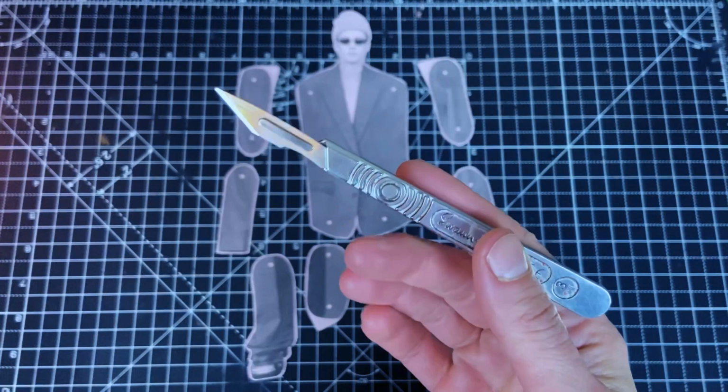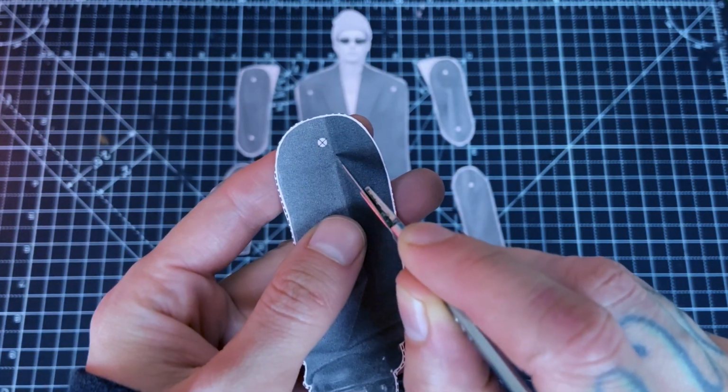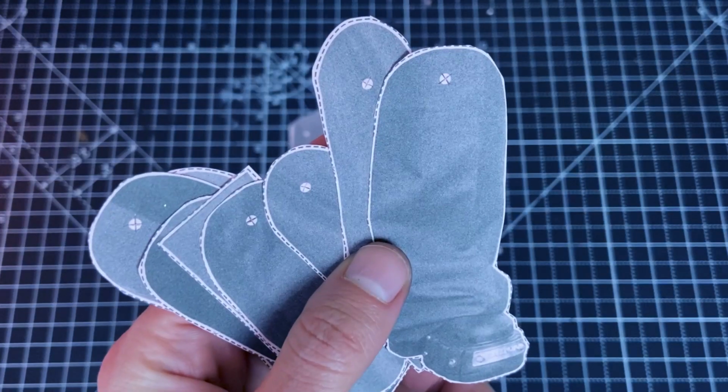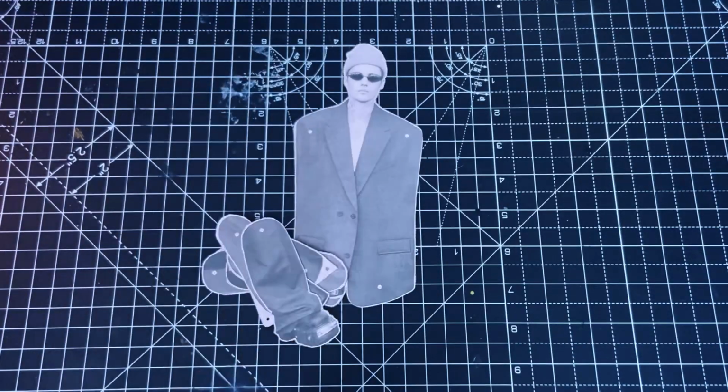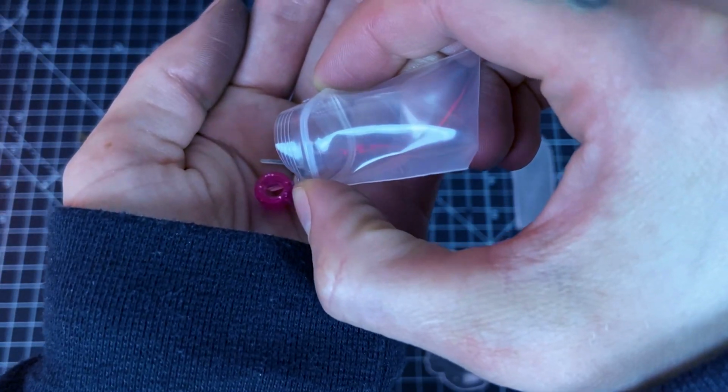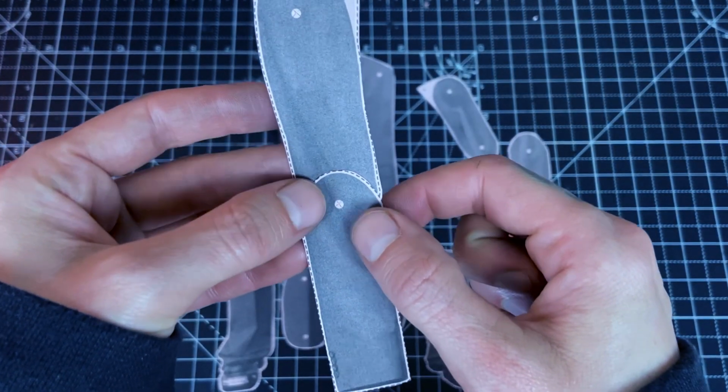After you've done that, what you want to do is get a scalpel blade and put a little teeny tiny hole right where this cross is. If you haven't got a scalpel blade, just use a piece of blue tack and a biro. Next, take your little bag full of fiddly faffy bits and take out the split pins. These will make the joints of his limbs.